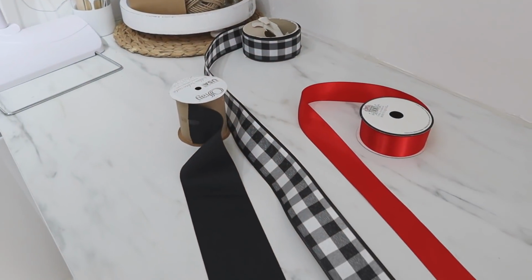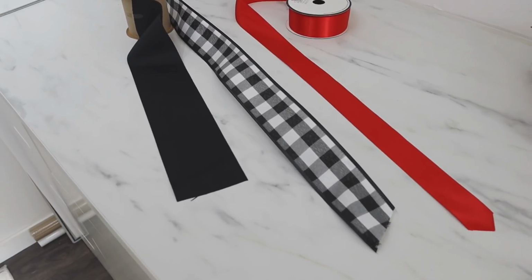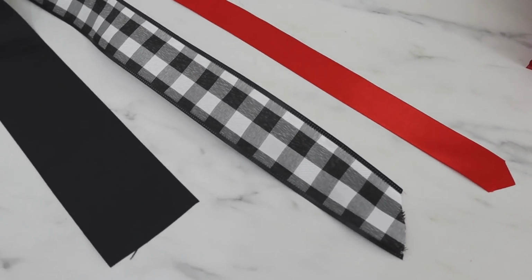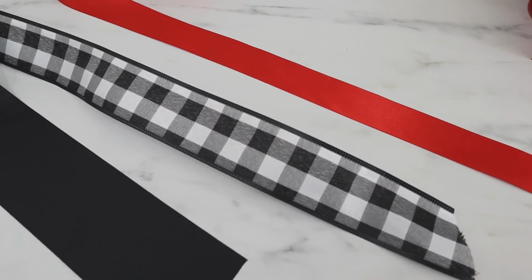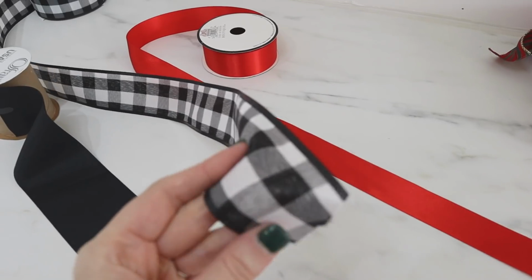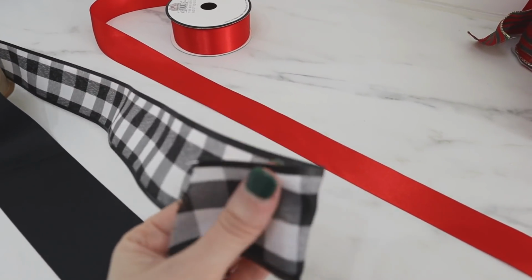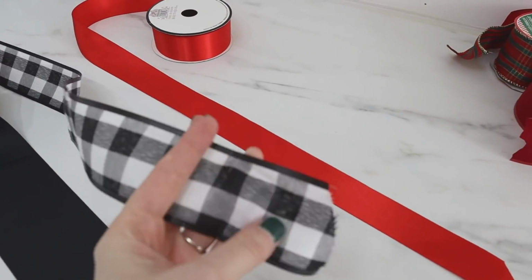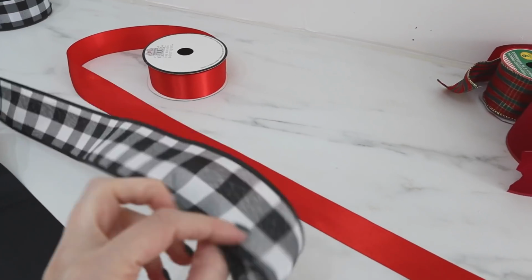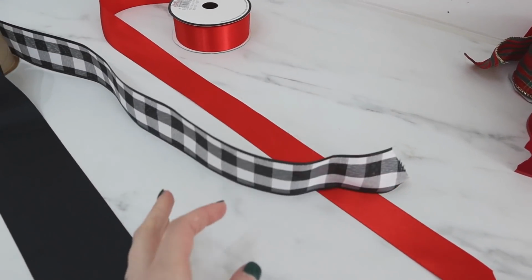Let's start by talking about ribbon, because obviously this is what your bow is made of, and the type of ribbon that you choose determines how it is going to function and hold its form. If you are a beginner bow maker, I absolutely recommend using a ribbon that has the wire in the edges. The reason for that is you are not going to get those saggy loops, because the wire is going to help hold the shape of your bow.